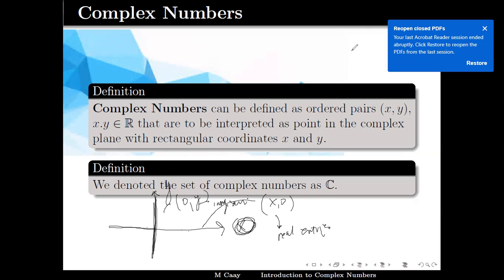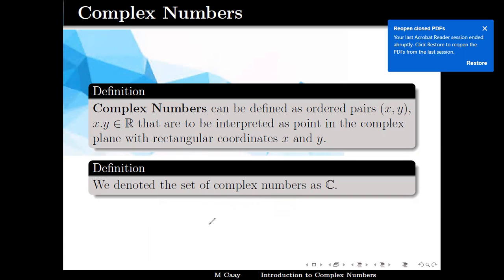So now, why are we talking about the imaginary axis? This complex concept comes from the idea that we're looking for a solution. Say for example, let me write it in here. Let's say we have x squared plus 1 equals 0. If we are going to solve for the value of x, this should be x squared equals -1. And so this implies that x is equal to plus or minus the square root of -1.